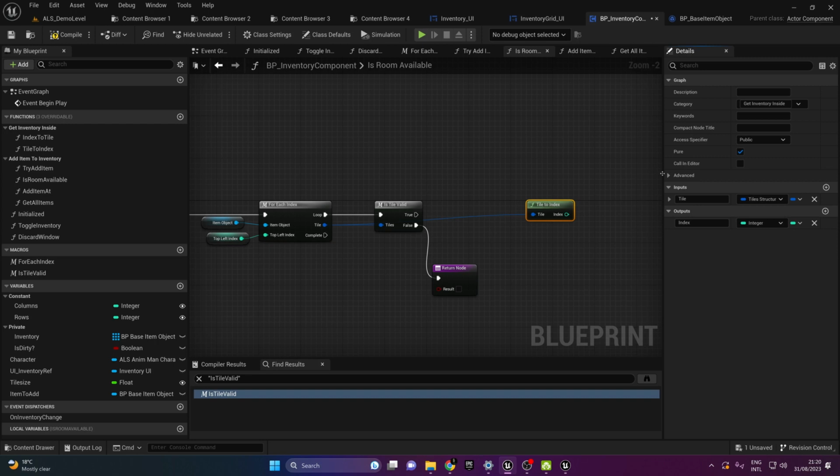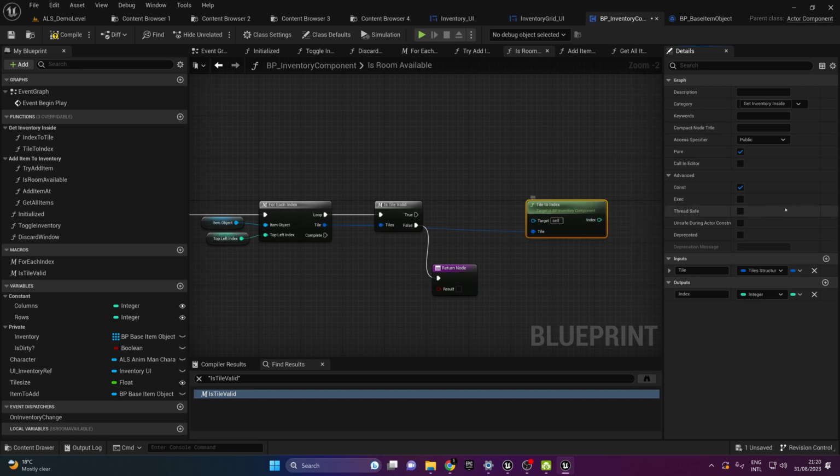Just make it pure, and then click the advance, and then make it const. This is a constant one, and we can continue on it.